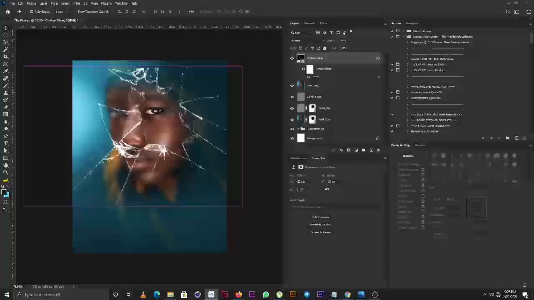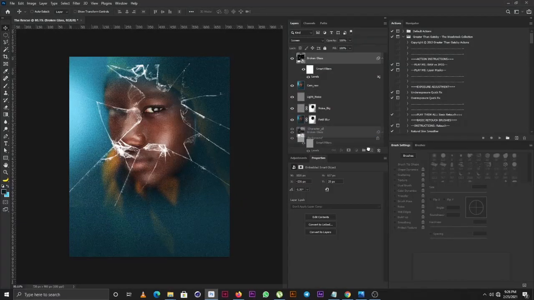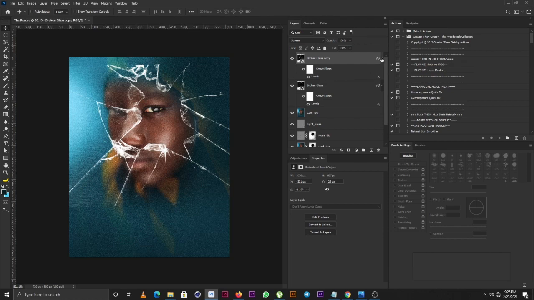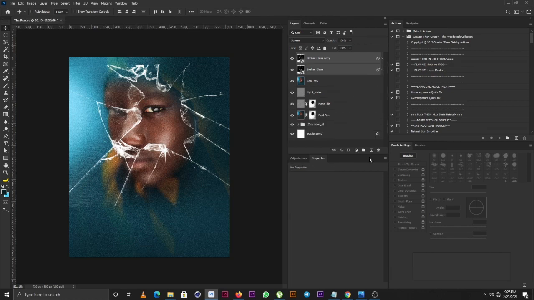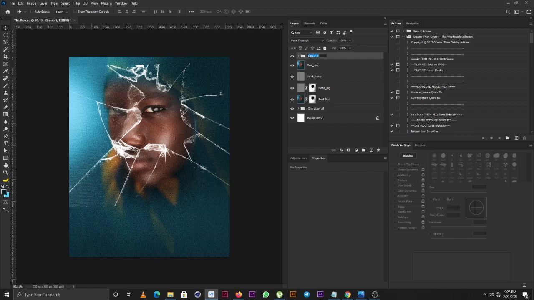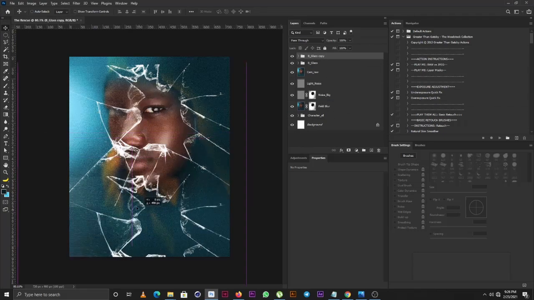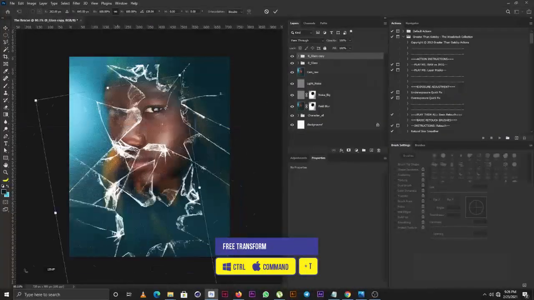Okay, and I'll make a copy of this so as to make the glass effect stronger. So I'm going to put this in a group. I'll call this B glass. All right.